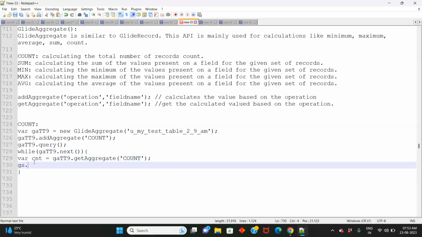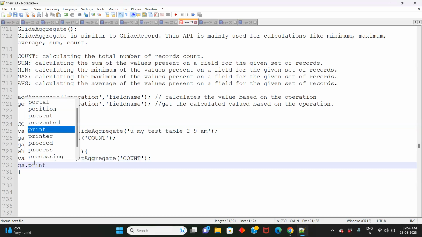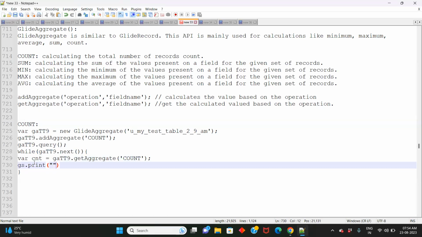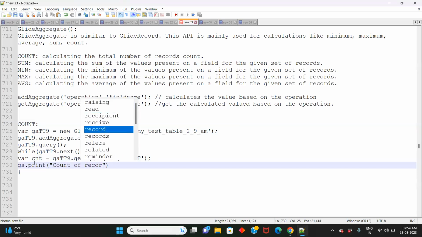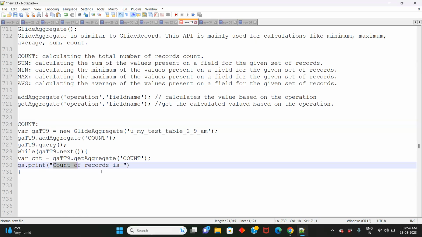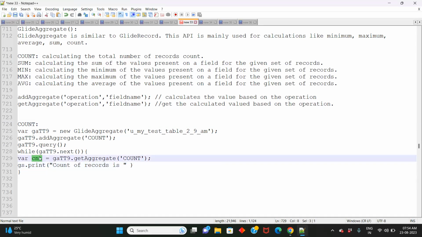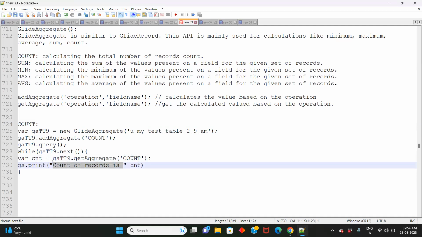Now print this count. Say 'Count of records is'. This is static text in quotes, and cnt is a dynamic value.